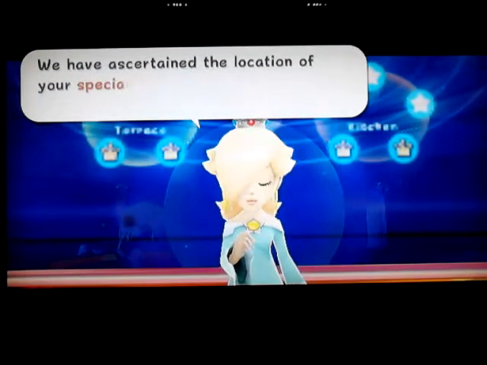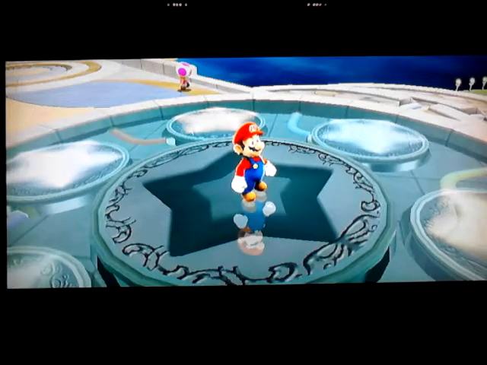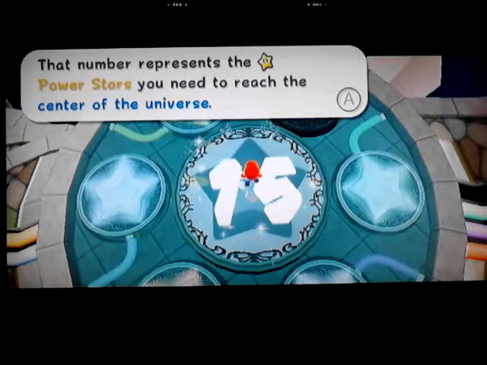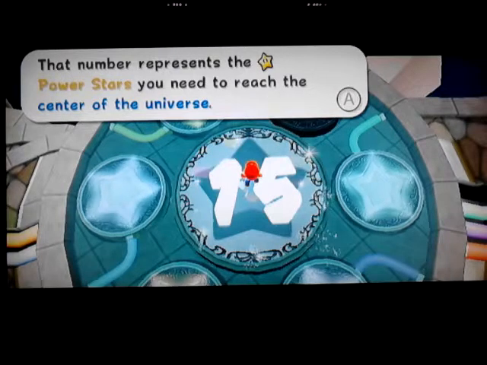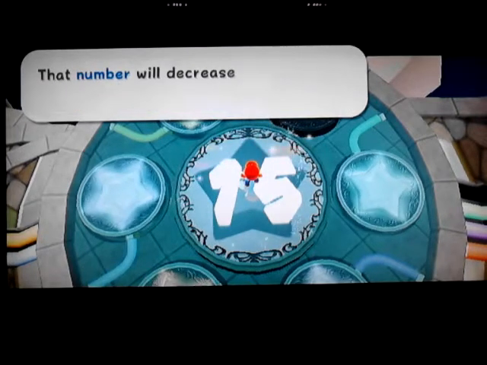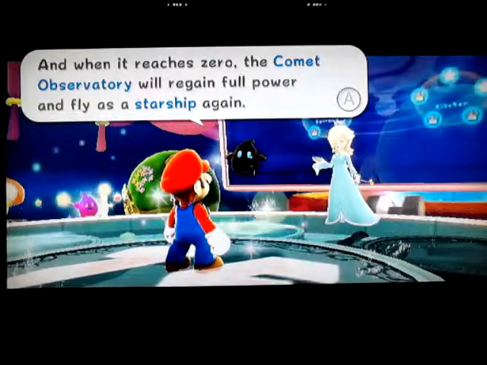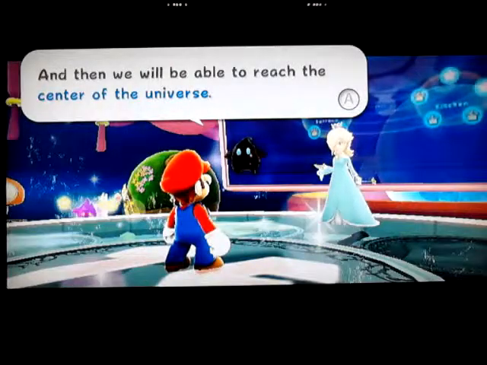Mom! We have ascertained the location of your special one. Please look at the circle by your feet. We need 15 stars left. That number represents the power stars you need to reach the center of the universe. Actually, now thinking about it, to get to the final boss you need 60 stars in total. That number will decrease with each power star you recover. And when it reaches zero, the Comet Observatory will regain full power and fly as a starship again. And then we'll be able to reach the center of the universe.